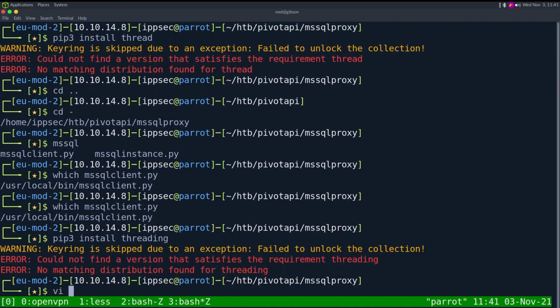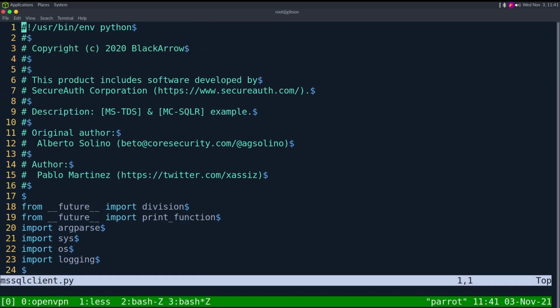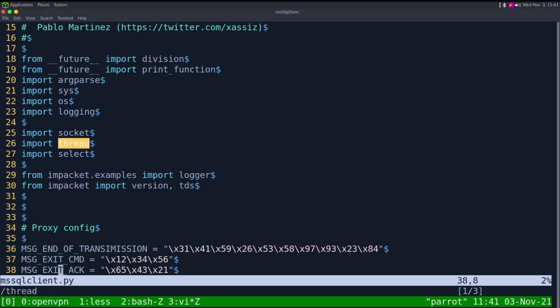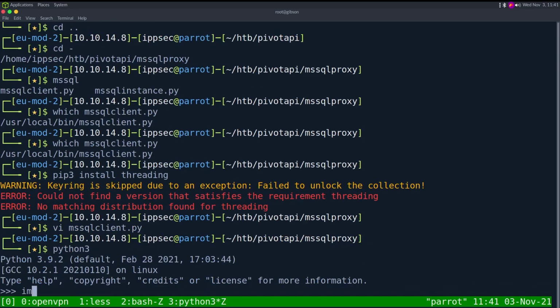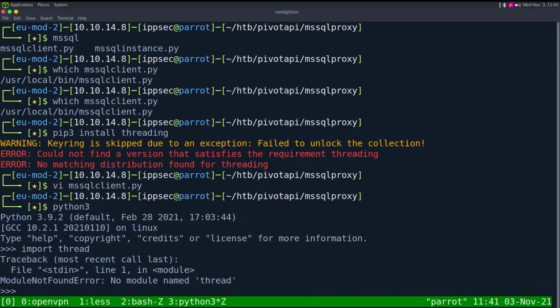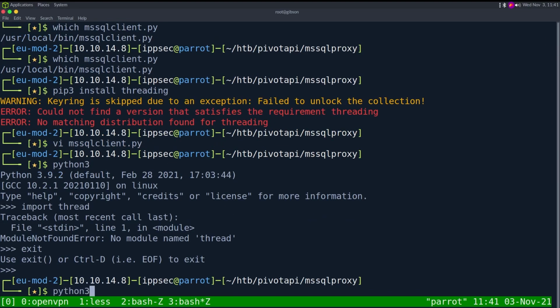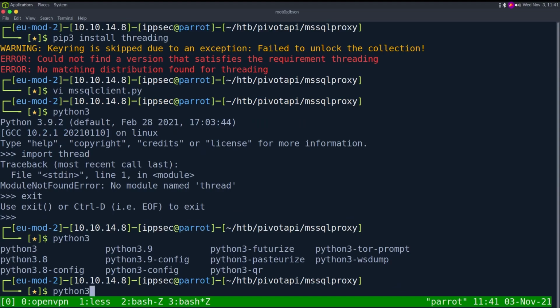Let's see. The MSSQL client, from Impacket examples. Let's see. Python 3. Import thread. No module named thread. Do we have a different version of Python 3? Oh, we have Python 3.8.